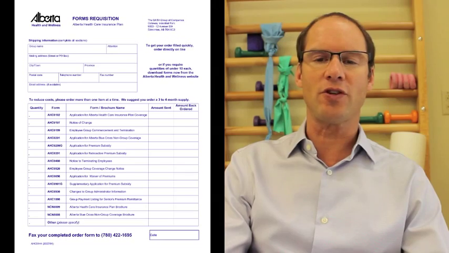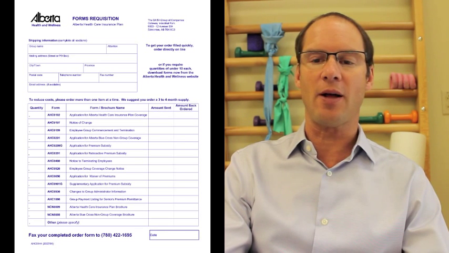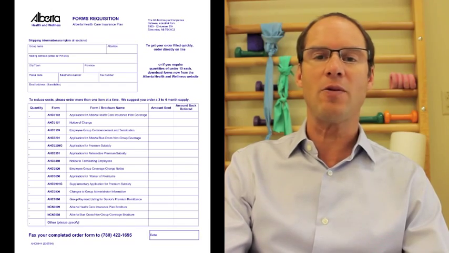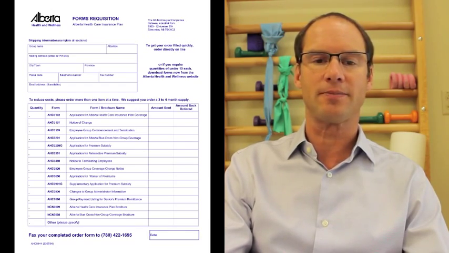If you have insurance forms, please bring them to the office either the day of or before your surgery. Your surgeon's assistant will make sure these forms are completely filled out and copied for your records. Insurance forms are not covered by Alberta Healthcare, and a fee will be charged for their completion.